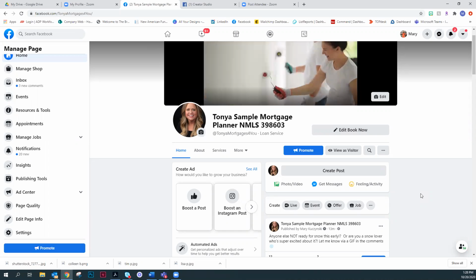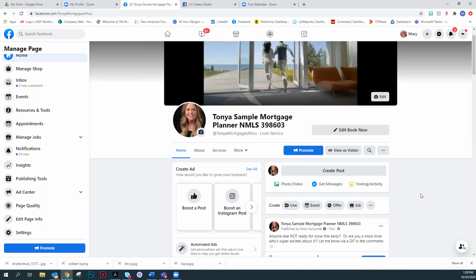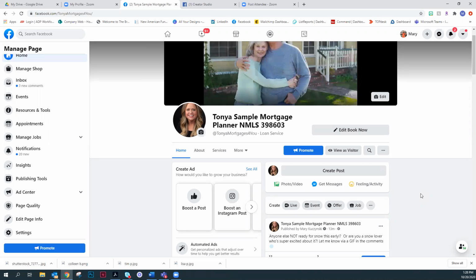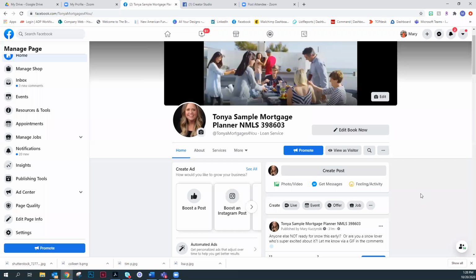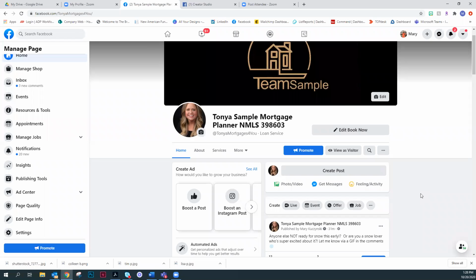But to give you a real life example of why I think it's so great, Tanya and I actually ran a sample ad via Command, but also via Facebook directly. We wanted to compare and contrast, to see how they performed. So we did the exact same ad. It was more of just a brand awareness ad. We weren't asking for a lead. We didn't make them fill out a lead form or anything like that, but paid $5 each place.